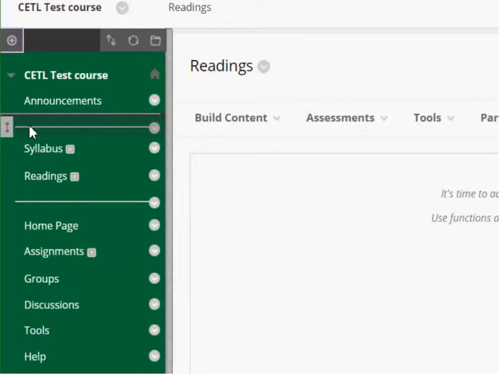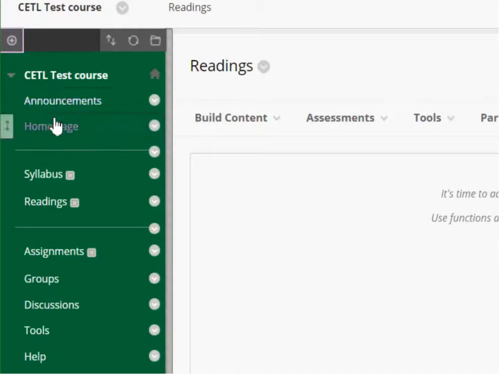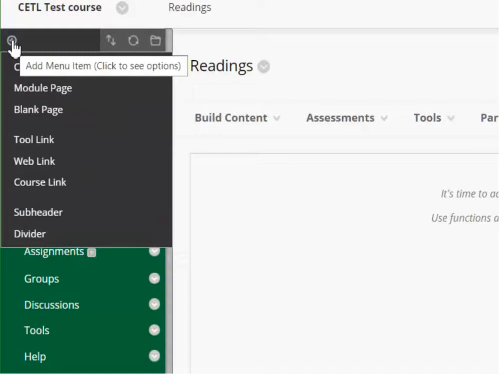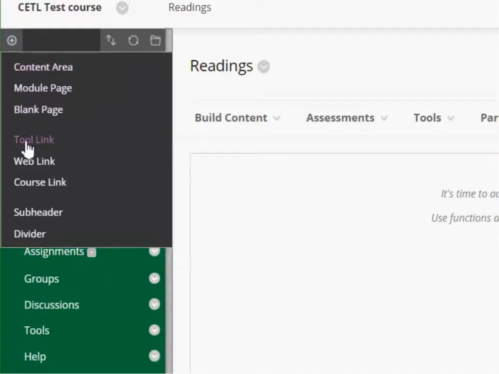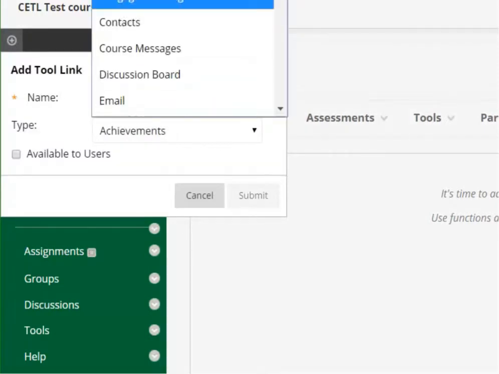So just visually, this is one category. So home page and announcements can be another category. Assignments can stay on its own, but I would also like to install another tool link. I use Blackboard a lot, and I know it's under tool links. I want to give my students a direct link to a very nice feature. So tool link that is called View My Grades.